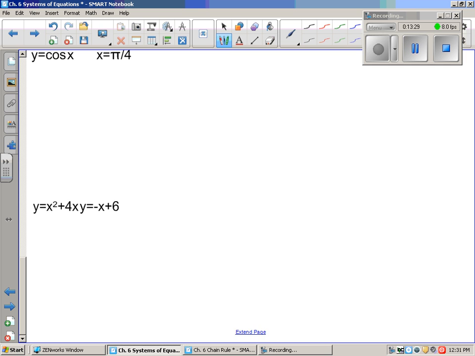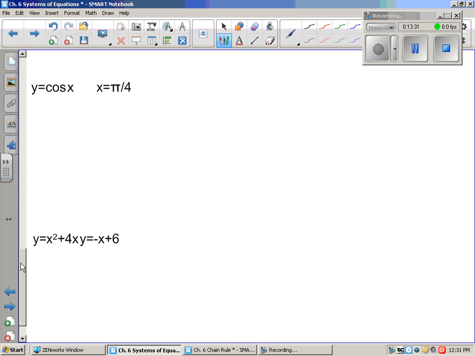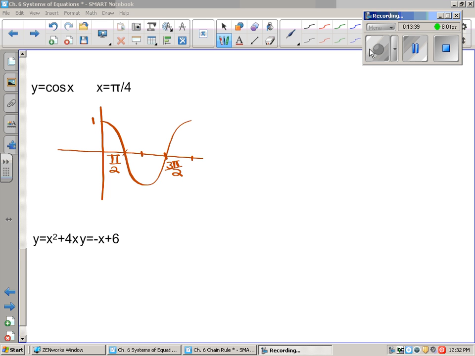Let's skip down to these last two questions. Cosine of x equals y, and then we have x equals pi over 4. So go ahead, graph your cosine curve. So you should have your cosine graph that looks something like that. And we have x equals pi over 4, a little bit trickier. One of the things to understand is that pi is a number, right? So when I say pi over 4, that's really just like saying x equals a number. It's a number you're not real comfortable with, but just the same, it is a number.